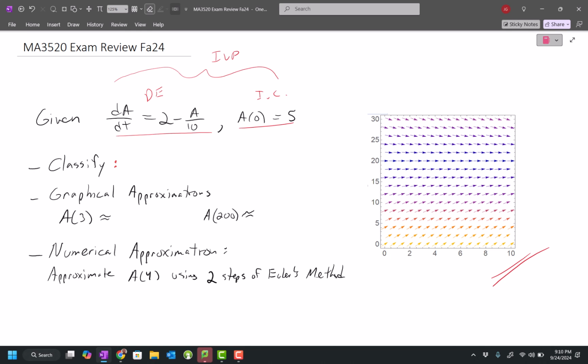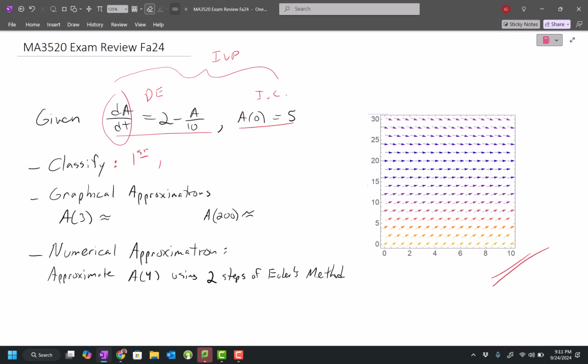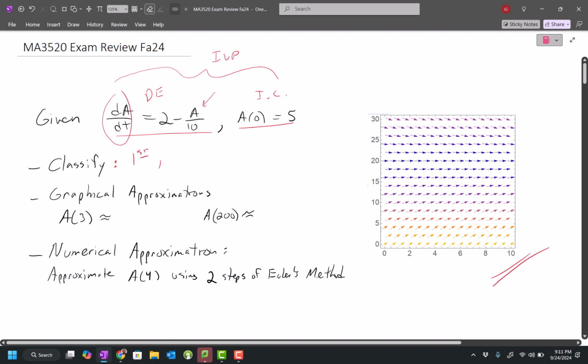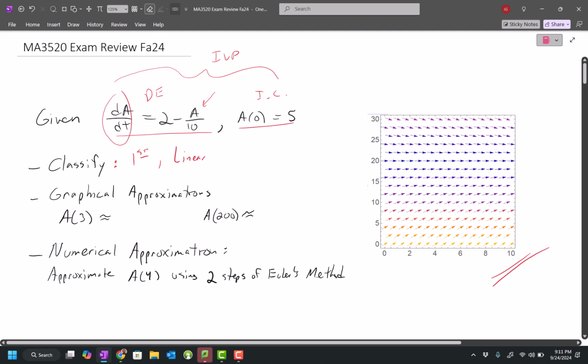All right, now let's see if our answers agree. I'm going to start off here and classify. I have a first derivative here, so this is a first order differential equation. Because that first derivative is just raised to the first power, it's not being multiplied by A, and it's not the argument of a nonlinear function. And the same thing with the variable A over here, the dependent variable, since it's just raised to the first power, not the argument of any nonlinear functions, not multiplied by any of its derivatives. This is going to be a linear differential equation.